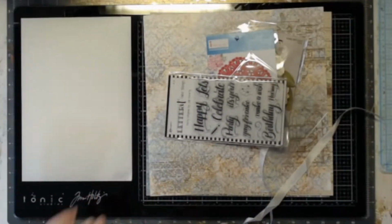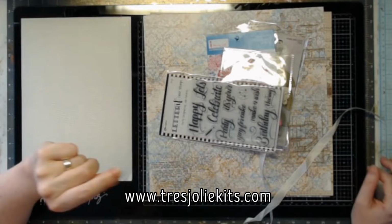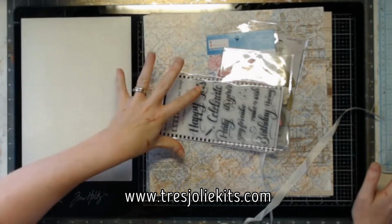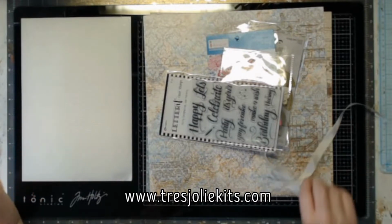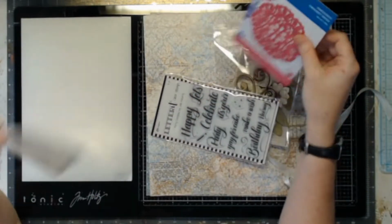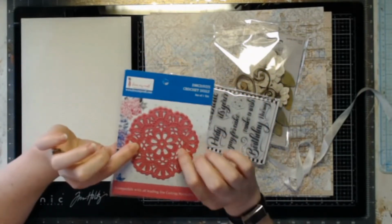Hey everyone, welcome back. I am here with the July Cards, Tags, and More kit, and I am gonna be working on my first project. But first, I'm just gonna go over real quick what's in here. There is this doily die.